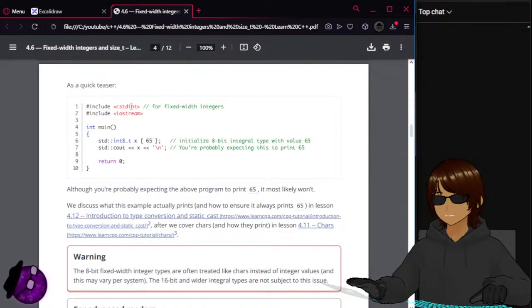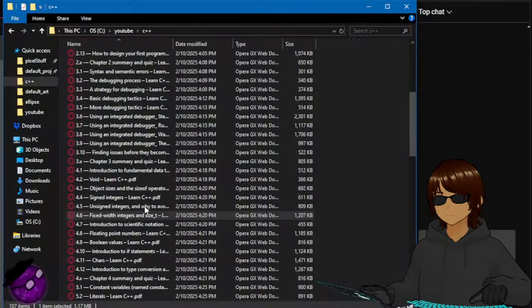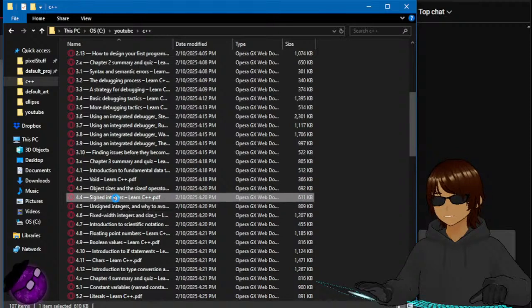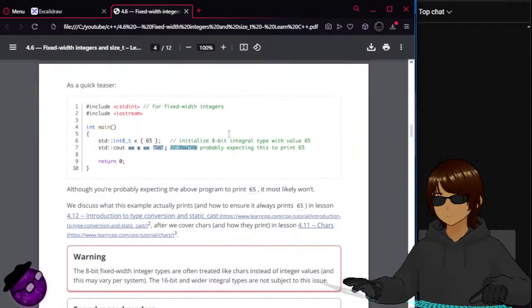For fixed width integers, import this int8 type, initialize an 8-bit integral type with value 65. You're probably expecting this to print 65. Yeah, I am. Hold on, I just want to check something.